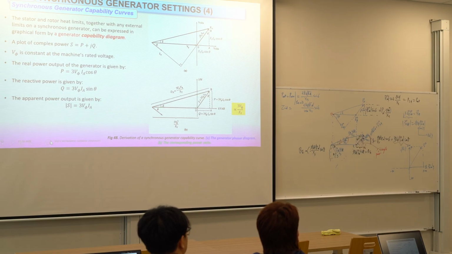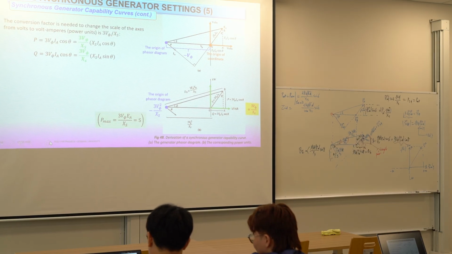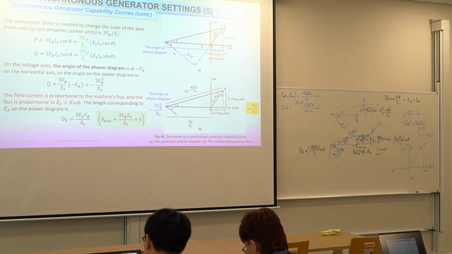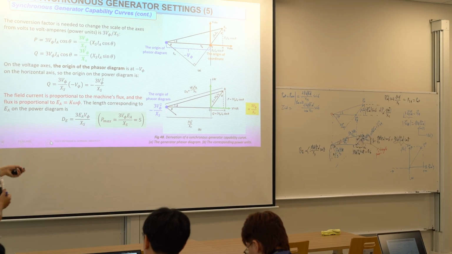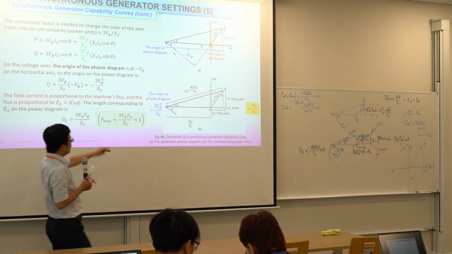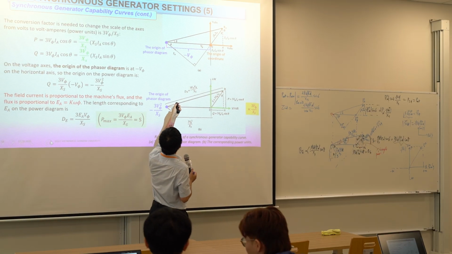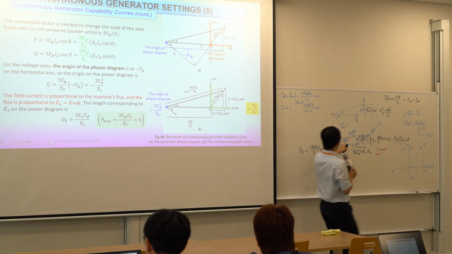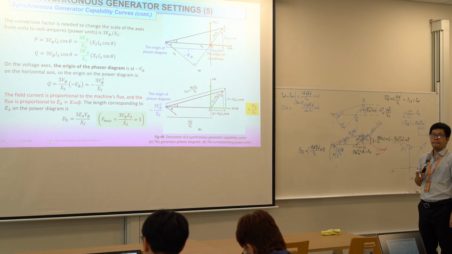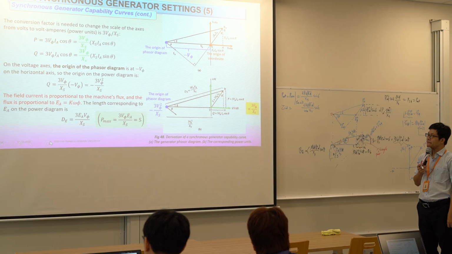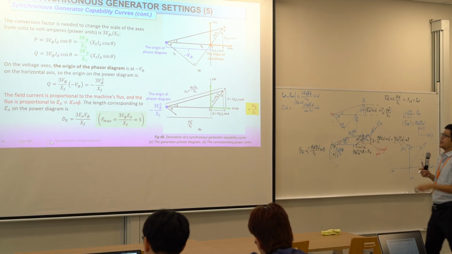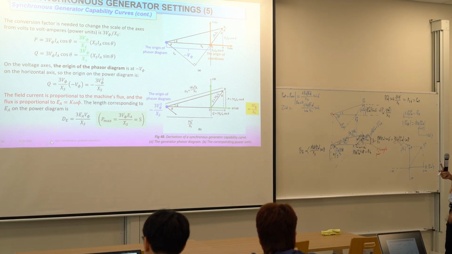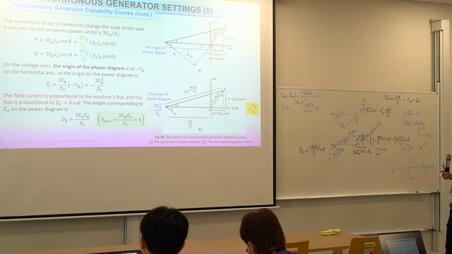And this is more explanation. You should read it for yourself. Continue. Now we modify. Here I also explained to you, minus, because we move the origin from here to here. So this is minus 3V phase squared over XS. So this is Q, this is P, this is kVAr, kilowatt, kilovar.